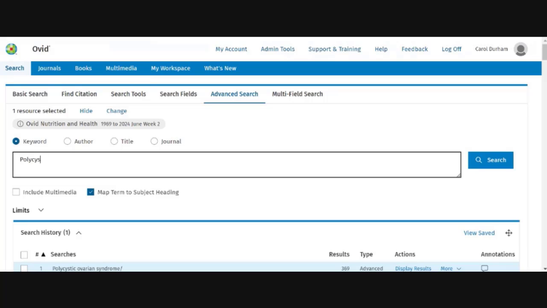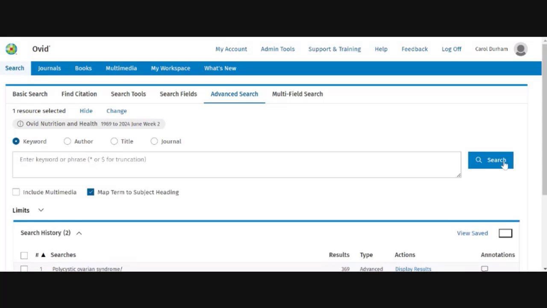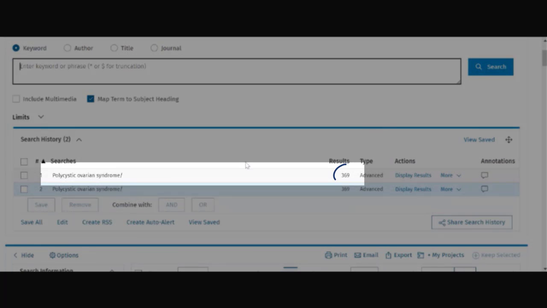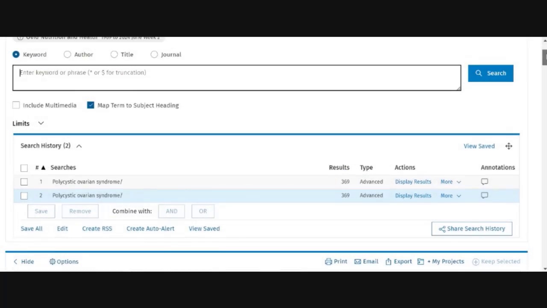So I'm going to type in polycystic ovarian syndrome, and I'm going to search for that, and we can look and see how many results we've got. We've got 369 results there.